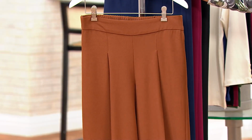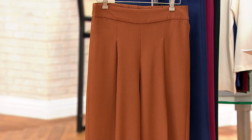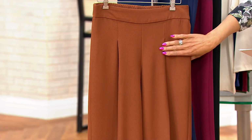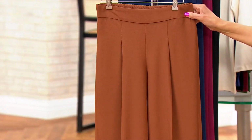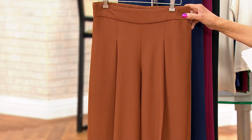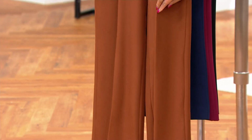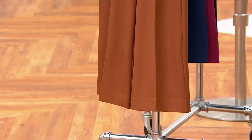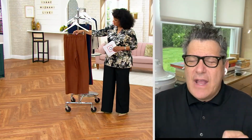It looks like some kind of equestrian cavalry twill, like a menswear fabric, made into this beautiful, elegant wide leg pair of trousers with that beautiful pleat that's stitched down at the hip. So it's never going to do that thing that you don't like that pleated trousers do. It has that beautiful crease that goes all the way down the leg, heat set in, so it'll never disappear no matter how many times you wash it. And it has that beautiful flowy leg.